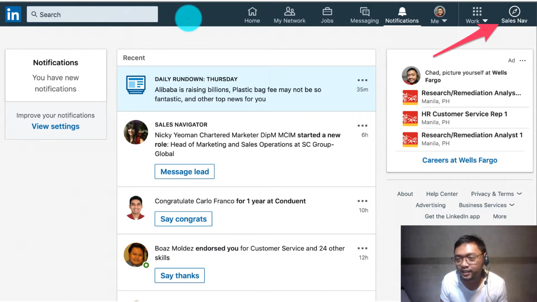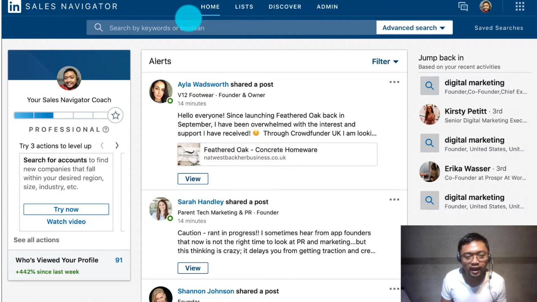All right. Once you get the LinkedIn Premium, you're going to see my profile. That is me. You're going to click the Sales Navigator at the top right hand corner of your screen. That's the Sales Nav right there with the big arrow. And this is it. This is where the LinkedIn Sales Navigator is. I have a couple of leads already that you're going to be seeing like that. Okay.